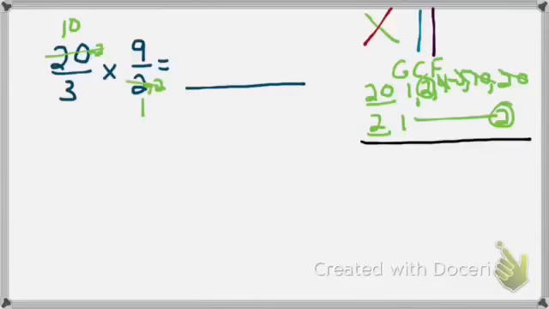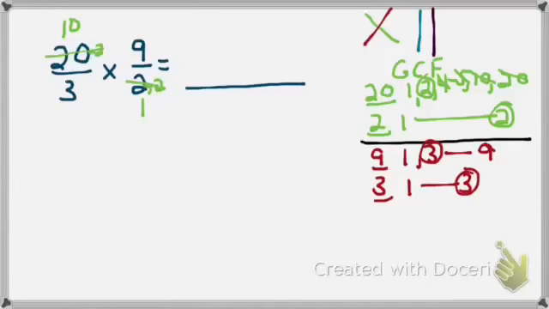Now I'll move to the other portion of my x, which is my 9 and my 3. Factors of 9 are 1 and 9, and 3 times 3, I already have a 3, so I'm done. Factors of 3 are 1 and 3, 2 doesn't work, so I'm done. There's no 9, I see that my GCF is 3. So I will say 9 divided by 3 equals 3, and 3 divided by 3 equals 1.